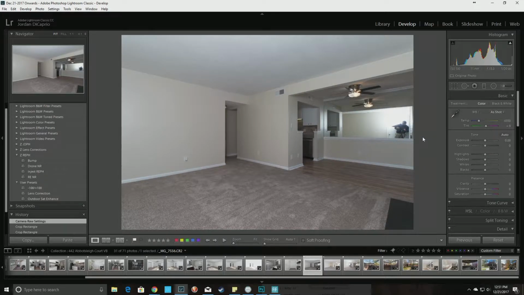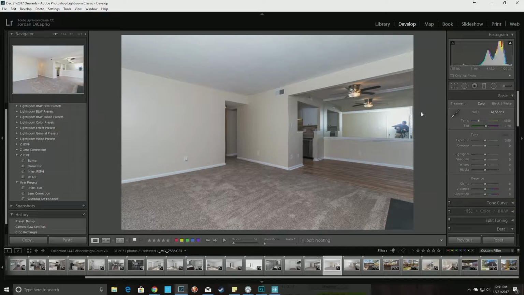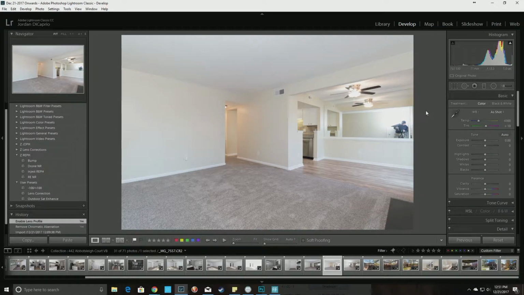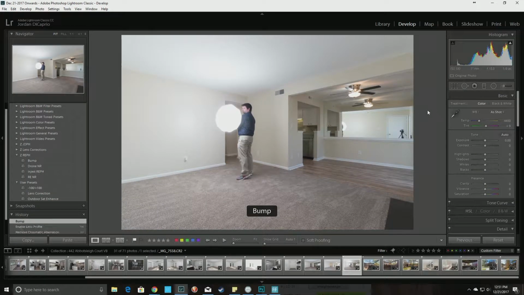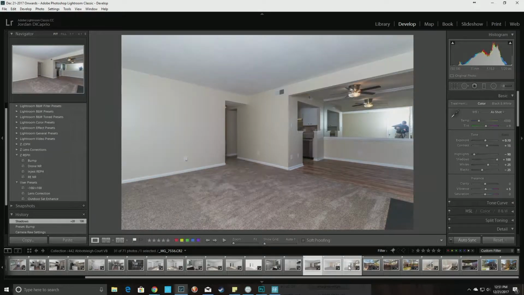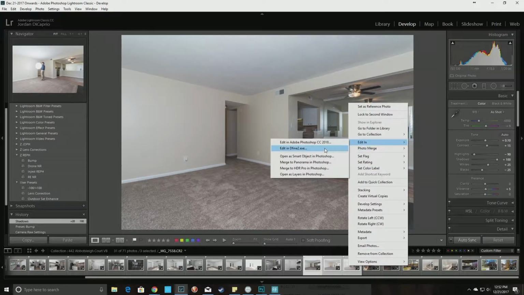So a few things I'm going to do. It's not going to take too long. I'm going to apply my preset, which gets me some of the way to where I need to be. I'm going to tweak these 3 individual files so I can work with them in Photoshop. This one's fine as it is, and I'll just hit my preset on this one. Okay, so now I'm going to open these in Photoshop.